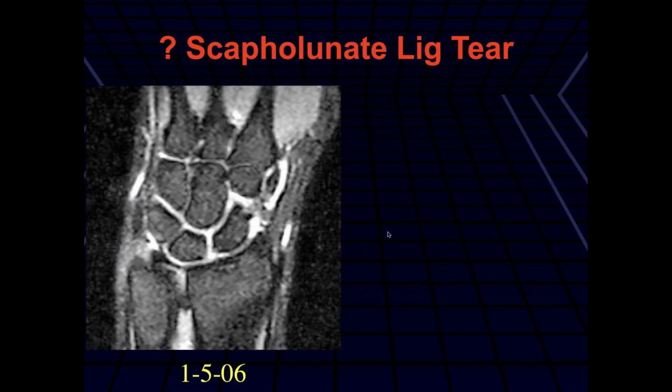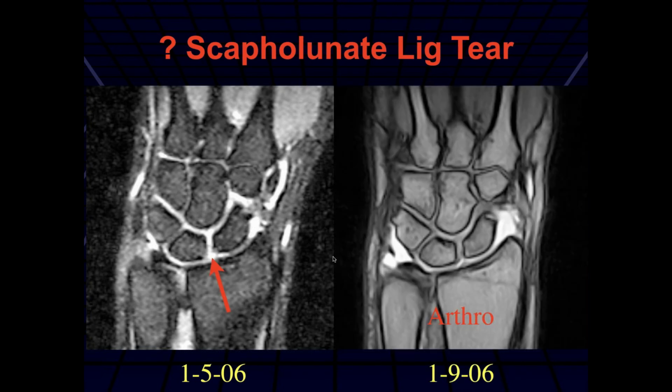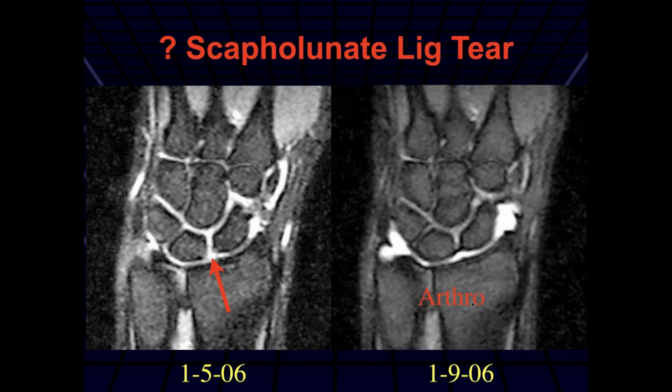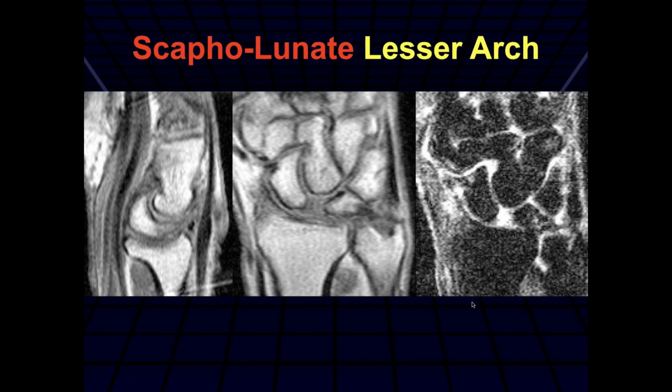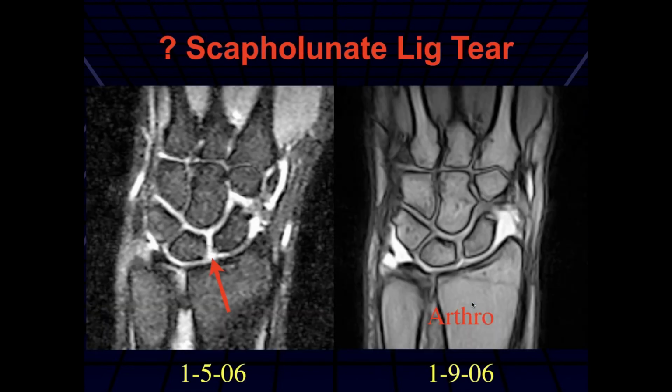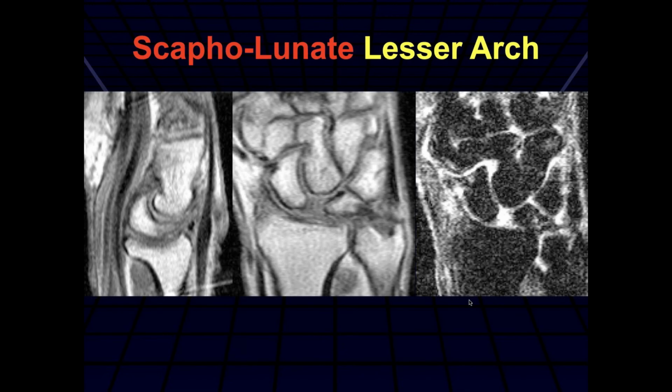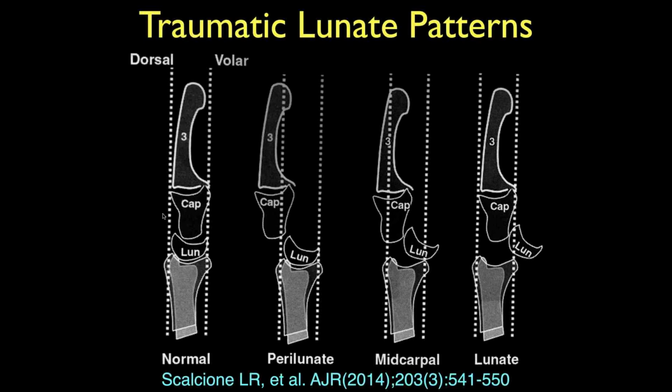Okay, and this is just a low-field scanner showing fluid going through, gradient echo, or it looks like it. Where we get a little higher resolution, we don't really see contrast going through it. And one thing that can happen is you can get these tears, and then they can scar in and not have positive arthrograms. And this just shows a scapholunate ligament tear with a DC pattern, basic DC pattern from the tear. And then we already talked about this.